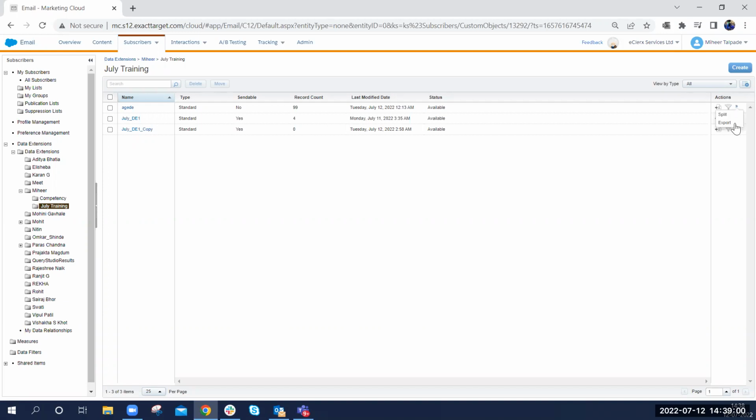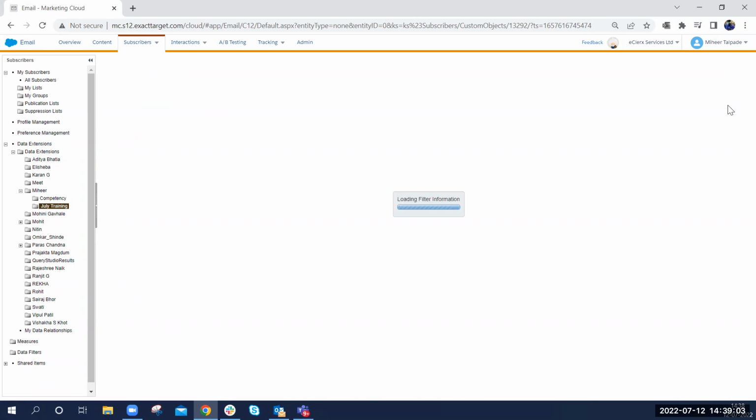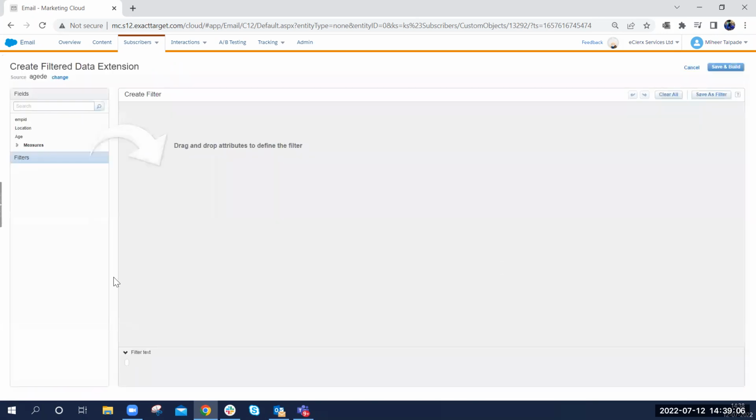So what I need to do is find the filter option, click on it. Now, since it's filter, obviously I need to give it a criteria. So the use case which I told you, the criteria would have been country ID or country code equal to SG, just Singapore. Now for this one, I have employee ID, location, and age. So let's filter and keep only people who are from Norway. Just giving you an example. It's drag and drop. Just take it here. Location is equal to Norway.